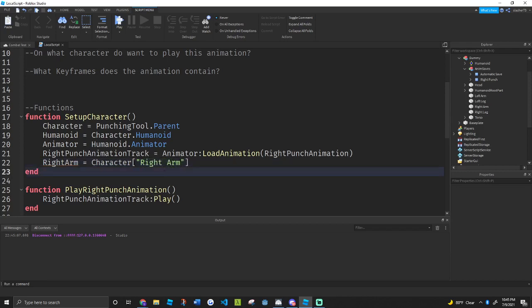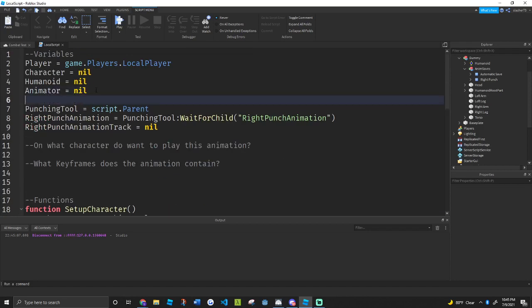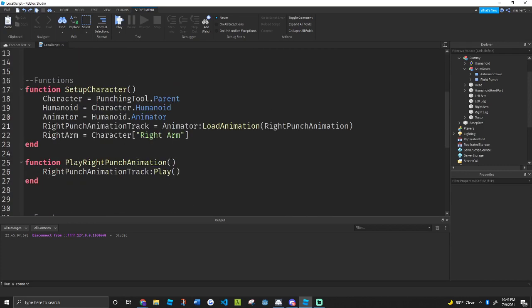Oh wait, sorry, this needs to say local, or I need to declare it up here. I could have done two things. I can leave this declared up here, or since no other code is really using it, I can just say local right arm. So I just need to use local if I'm declaring a variable in a function.